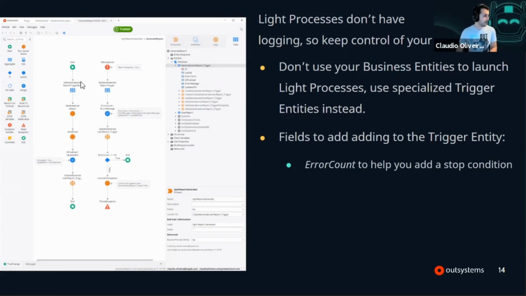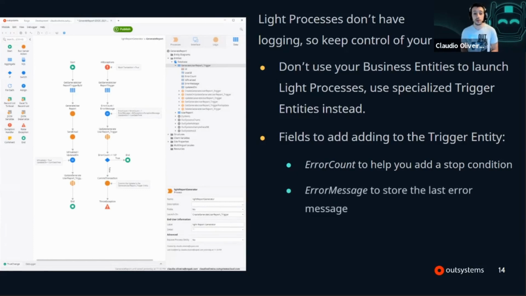Because here I can see that if I have an exception while executing this light process, then while handling that exception, I can see if it fails more than 10 times, and if so, I simply end the light process without any error. But if it did not fail 10 times yet, then I just want to throw an exception. Of course, I want to commit before throwing the exception, because I'm actually updating the trigger entity with this data. And probably this throw exception will also abort. So before aborting, you should want to commit this.